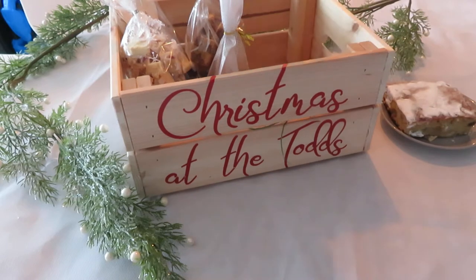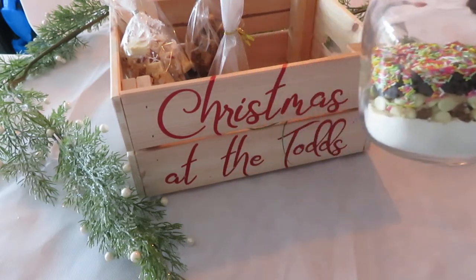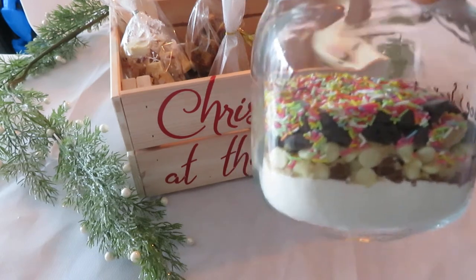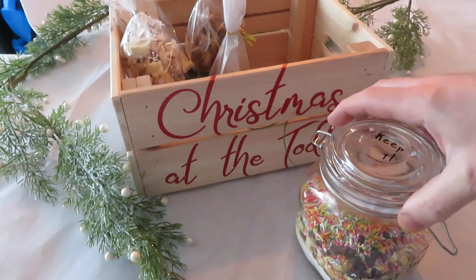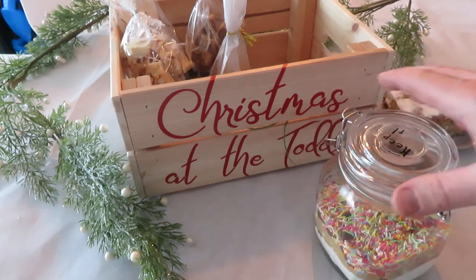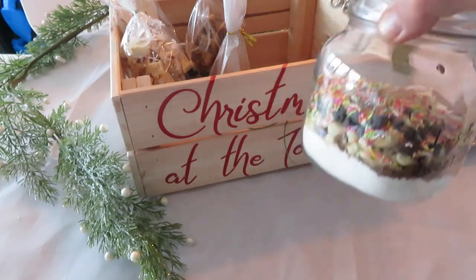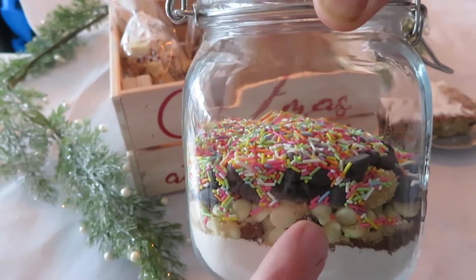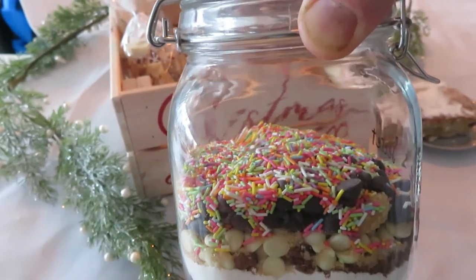So you'll get one cookie jar. Basically just take all the ingredients out and mix it with butter and a small egg — I'll do another video to show you how much you get. You'll get a nice kilner jar like so, and we'll try and get a label on it as well. This is just a jar I did for Joe — obviously you won't have all these letters on there. It's just a cookie mix all in there: you've got the flour, the chocolate pieces, the brown and light sugar, and then the confetti sprinkles.